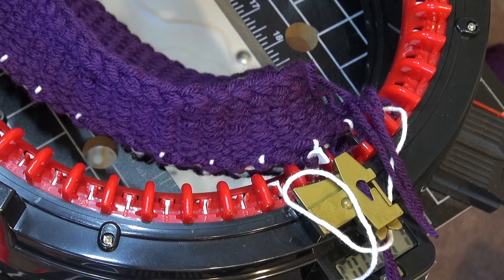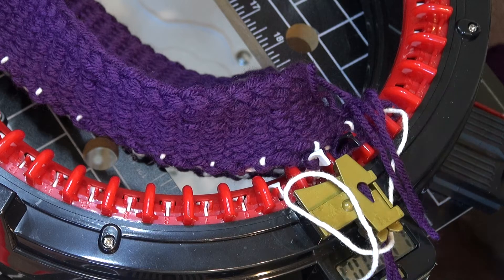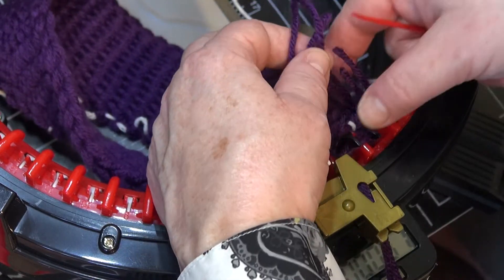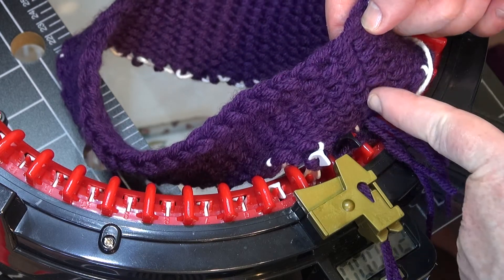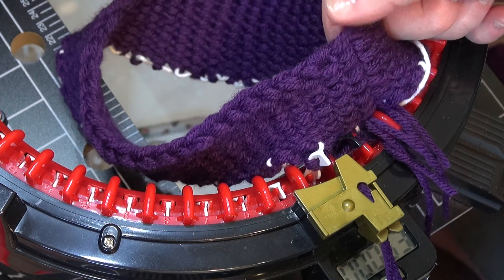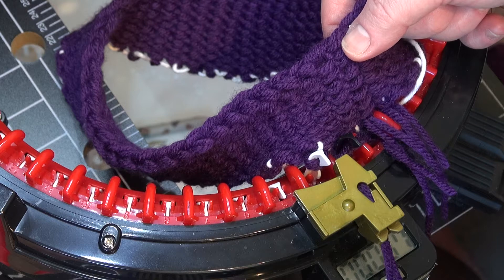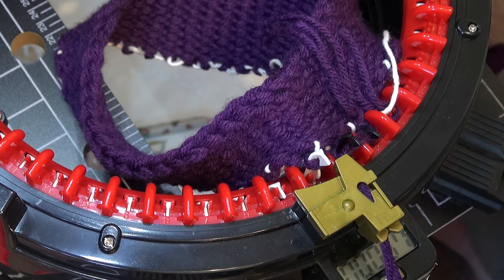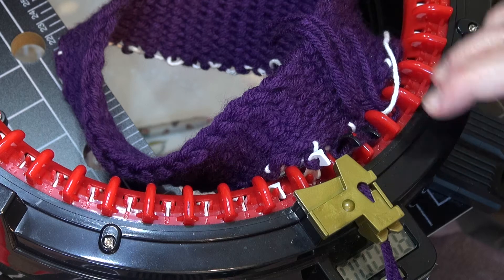It's really simple because it's the same concept as when you did the brim hat — when you turned it and put it on the needles. Same idea. You would start with your last stitch, or your first stitch I guess it would be, that you had on your loom. It always leaves a little bit of a seam, as you know. Hopefully it's not that noticeable, but sometimes it is. With this stitch, I find it does show a little bit more. So we're putting the stitch on the needle and knitting as we go.